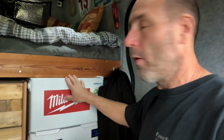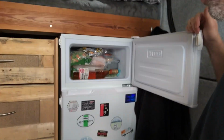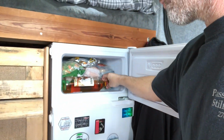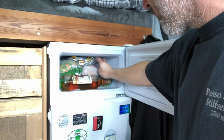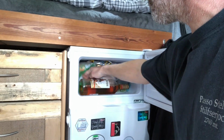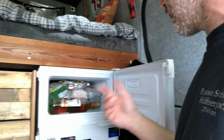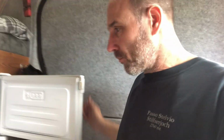So under the bed I have got my, and this is a plug because I absolutely love this fridge freezer. It is absolutely awesome. I've got a little bit of alcohol in there. I've got my Kelly's ice cream. I've got some sausages, some kebab meat, some mixed vegetables, and some broccoli, and there's some fish in there as well, and some Brussels sprouts. Love Brussels sprouts. Roasted Brussels sprouts in a Ridge Monkey.